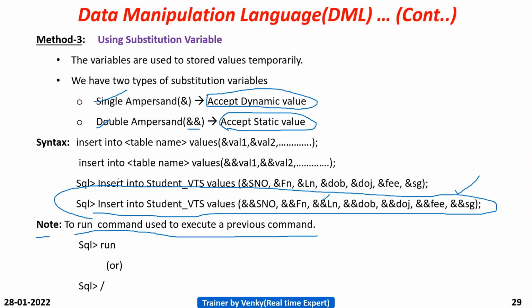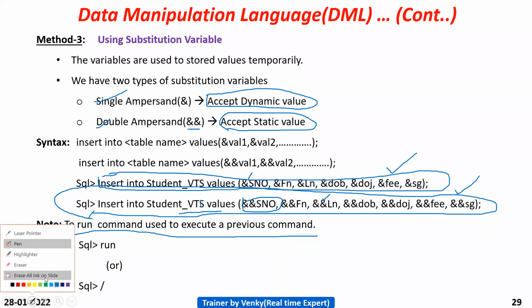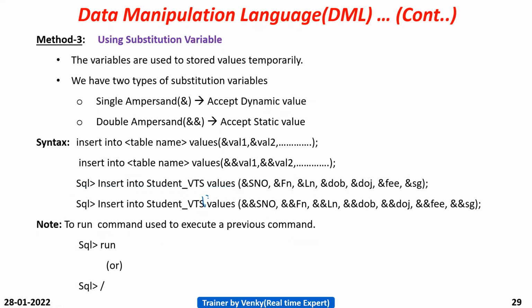Okay. So when you are inserting the data, you don't need to write this full statement every time. You just use the ampersand, then write this statement one time. Next time always you can give the values. That is the single ampersand. So if we get any requirement to insert any column, here we are giving all columns. We can omit the columns also, right? We can declare whatever columns we want. Here, open parenthesis, one column you can give, then values.